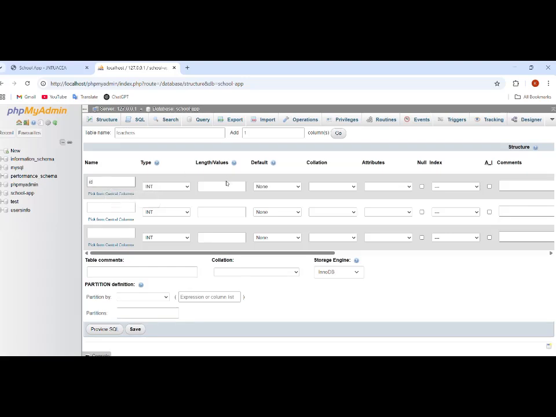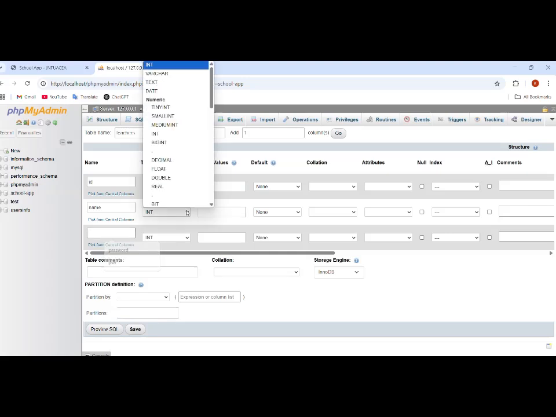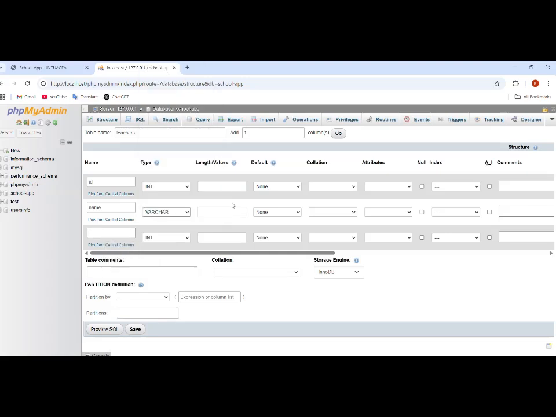One ID, and the second one is name. Type may be varchar, and length we keep as 100.